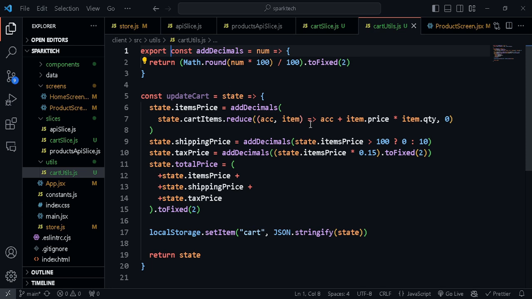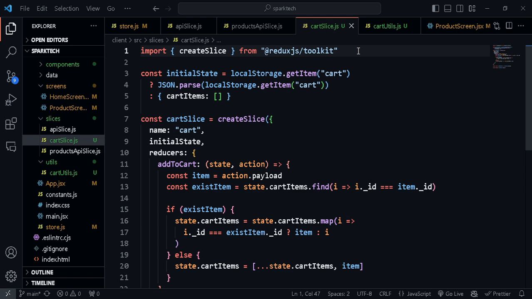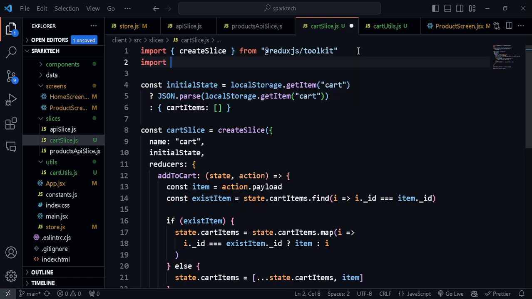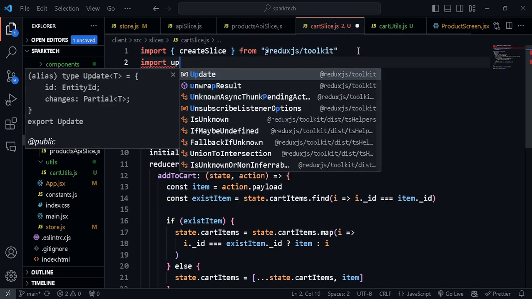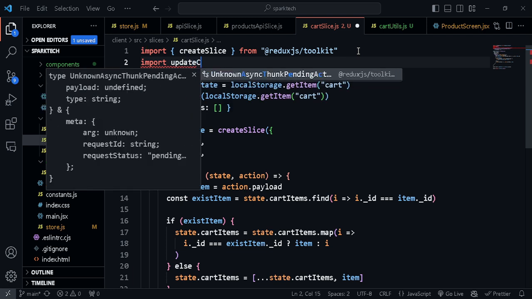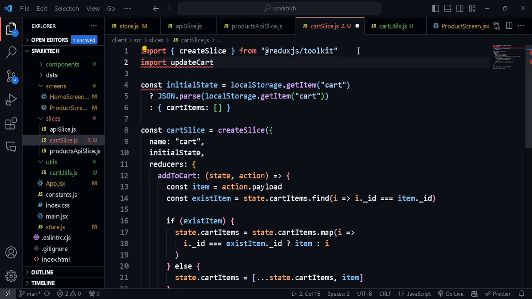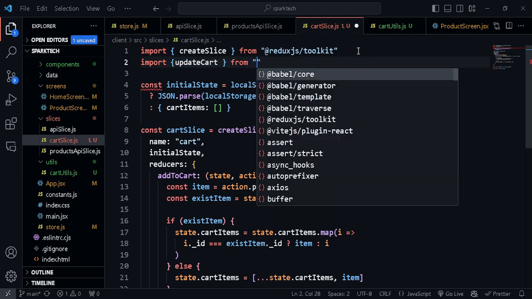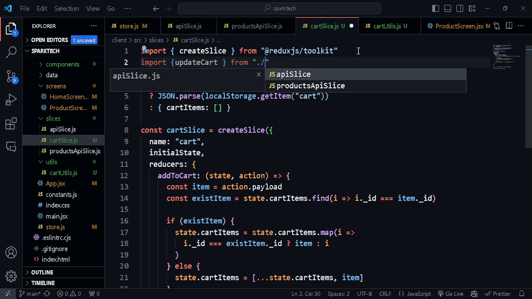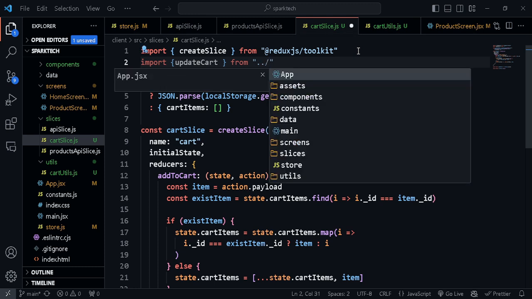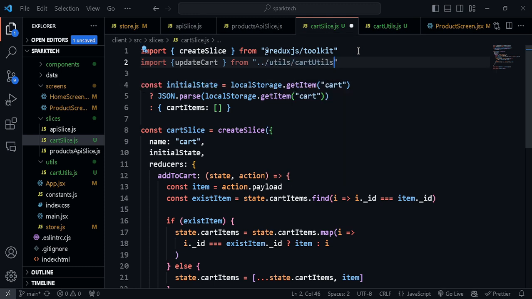Okay, let's save that, and let's finally import the update cart. So import update cart. Okay, so this has to be inside brackets since it's a named export. So from that is coming from dot slash dot slash, that is utils slash cart utils.